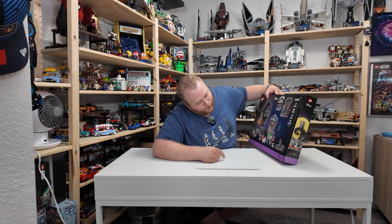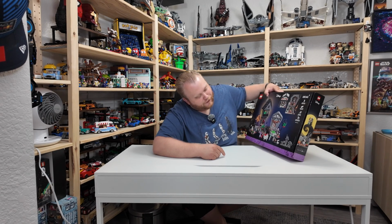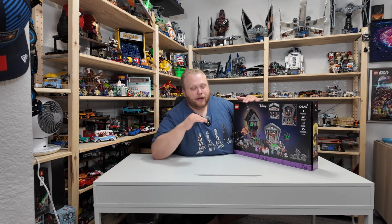Dimensions down here at the bottom. This is going to be 20 inches wide and about 12.5 inches tall. You're going to need at least 2 base plates worth of space wherever you're going to put this. I have a Billy bookcase that's a medium height in my hallway, already with the Sanderson's cottage on it. We're going to make it work up there, and I think it's going to look really cool.